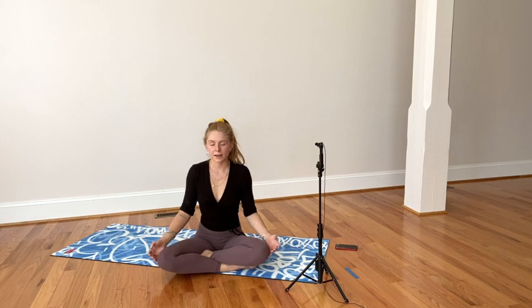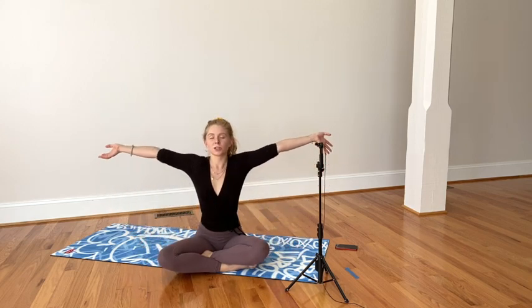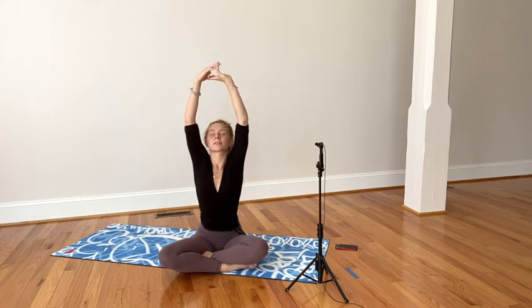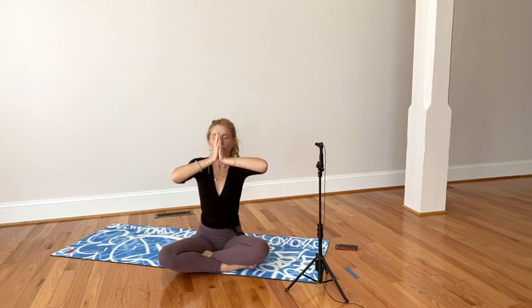Last inhale, let the arms float up all the way to the ceiling. Take a deep stretch in the spine, full breath through the whole body. Nose can rise up towards the ceiling as well. Take a slight back bend if that feels good. And then exhale, hands draw down to your heart.